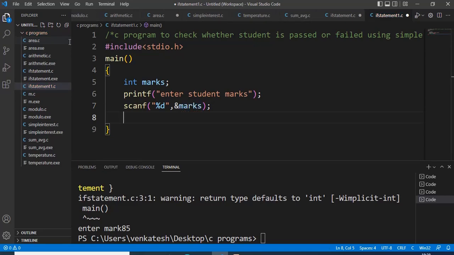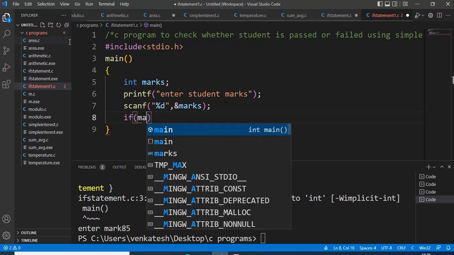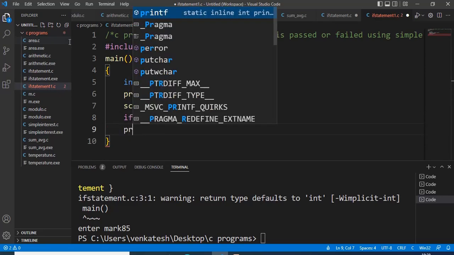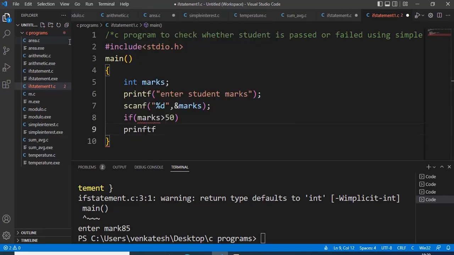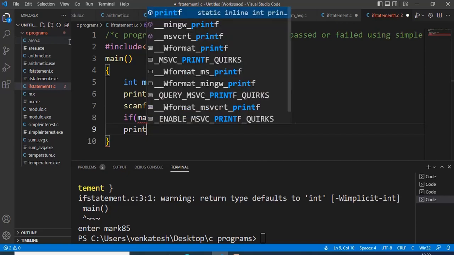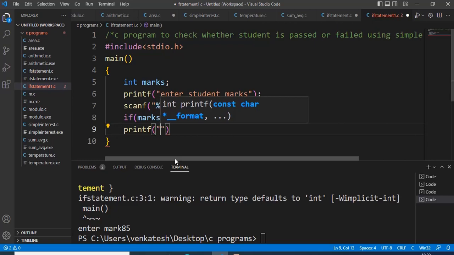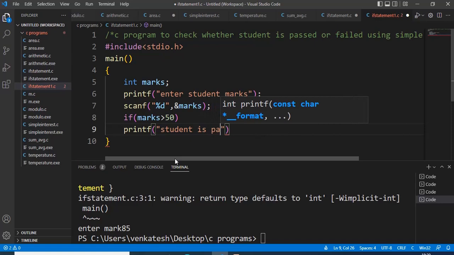So here I am checking the condition. If marks is greater than 50, then print student is passed.